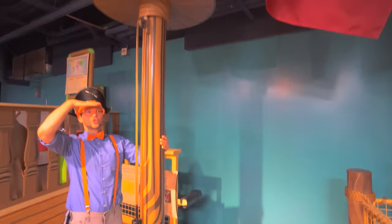Okay, I'm gonna go down the slide. Watch me, okay? I'll be right down. Okay, here I come, down the orange slide. Whoa! So dizzy. Whoa, look up here. Wow. This is gonna be fun, come on.